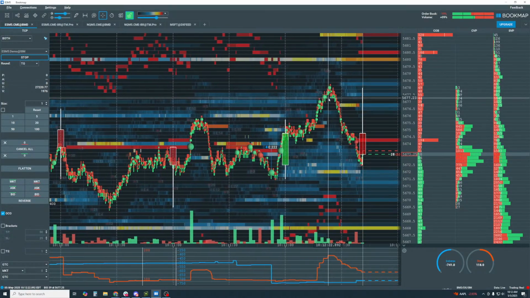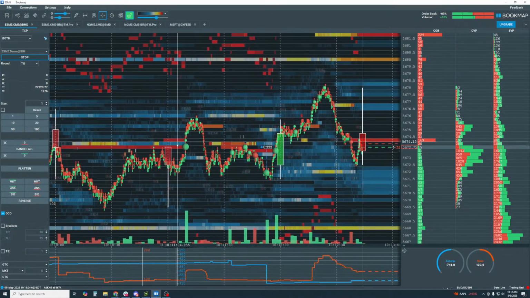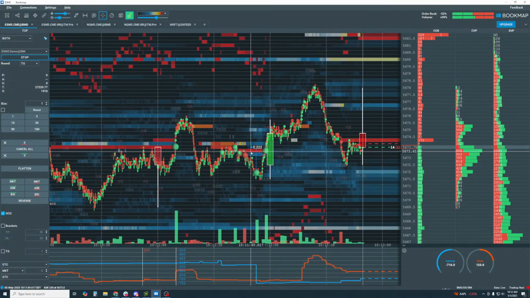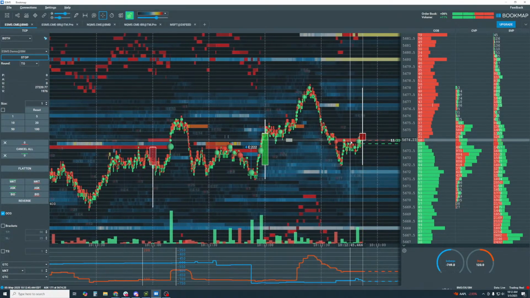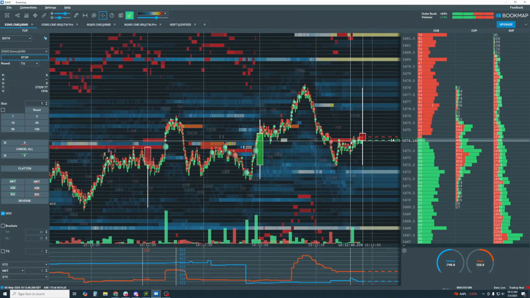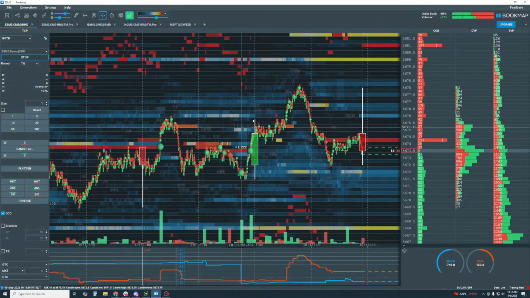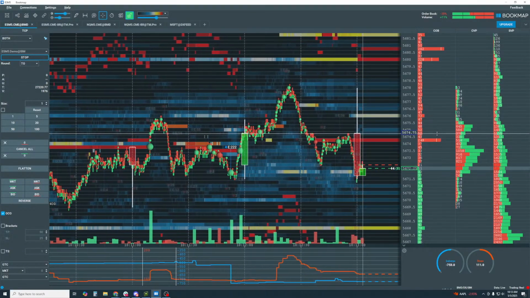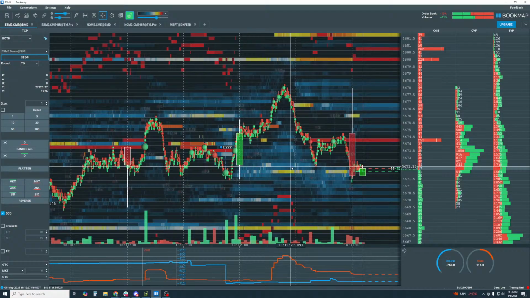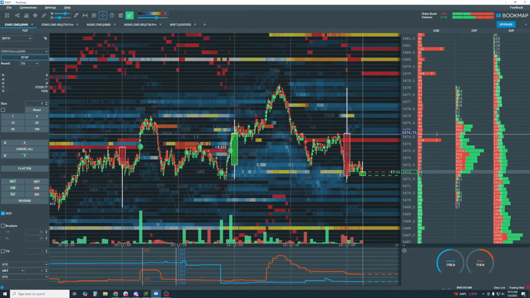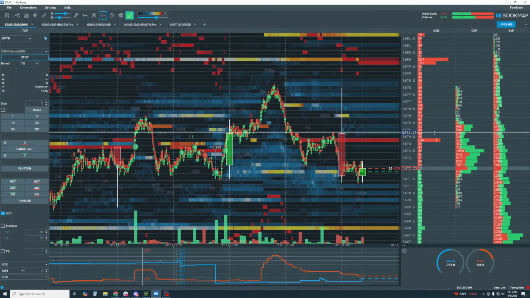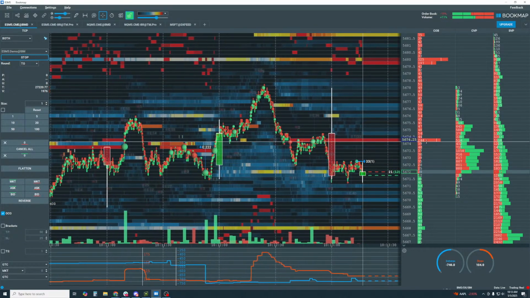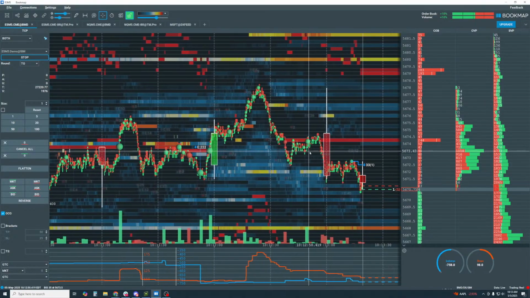Now we got a pullback here, and let's see how sustainable this is. Boy, it's pretty choppy. It's a pullback. We're right back down into this zone, trying to understand the buyers and sellers in here and what's going on. And this larger player came in again to put more size on and more supply in here. And again, he's in again. This is our large lot tracker showing us one individual trader holding the vast majority of those, probably a little more than 200 orders there.